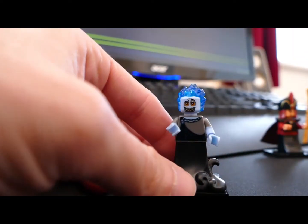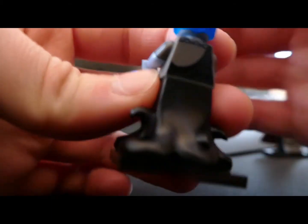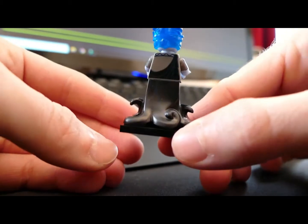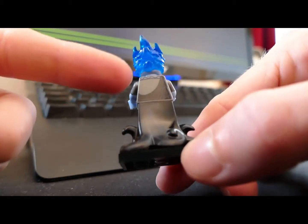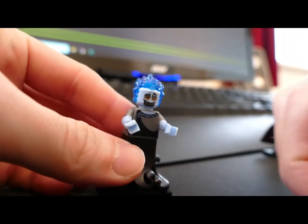It's really nice. Articulation is good in the arms. Doesn't bend, obviously, because his cape's in the way. On the back there, he's got a nice little bit of design, some little swirls there. Can't really tell until you get too close, which I think is a bit of a shame, really. I think it needs to be a bit more prominent, a bit more standout. Also, his top half of the body doesn't fit perfectly to the bottom half. It's almost like he used to have legs or something, or they mould them in that sort of way. It doesn't quite fit, and the lines don't match up.